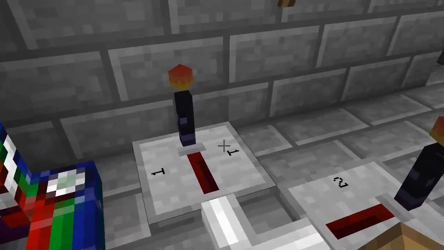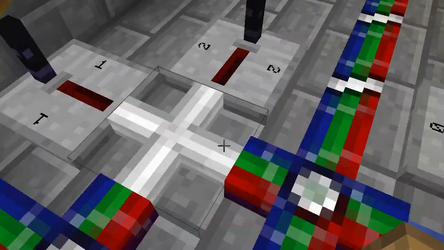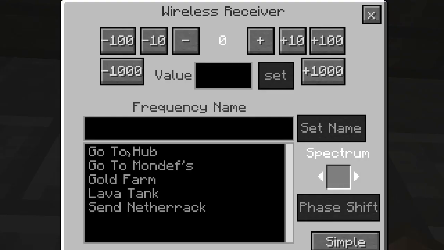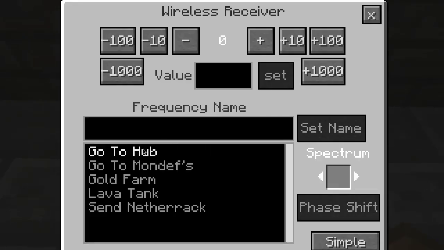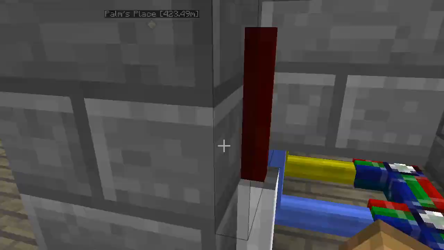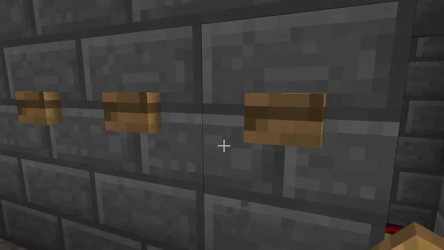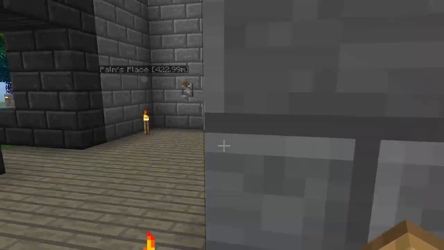And I'm using the 1 through probably 16 frequencies. Nobody else has used wireless redstone other than me, so I know those are free. These are going to be the hub frequencies, and we're going to set these to 1 and to 1. These are directly underneath the portal spawners, so these will activate the portal spawners when the button is pressed. So let's go ahead and test this. We got this one powered up. There we go. Actually, both of them should have powered up. That one should power up too.